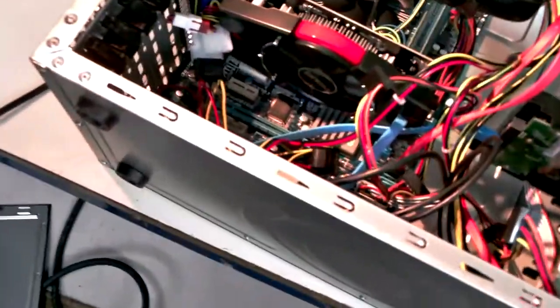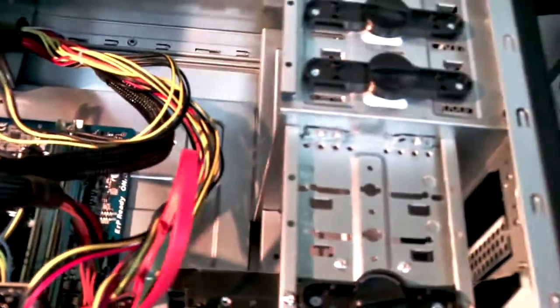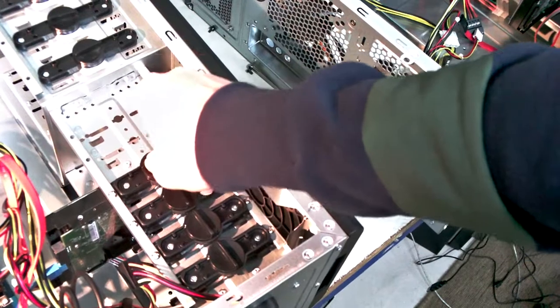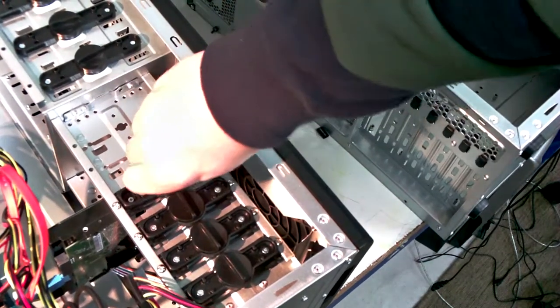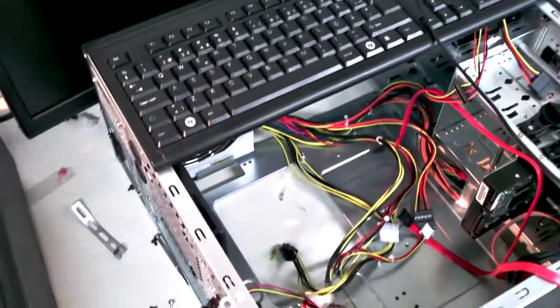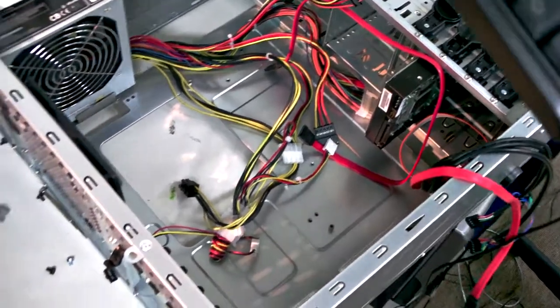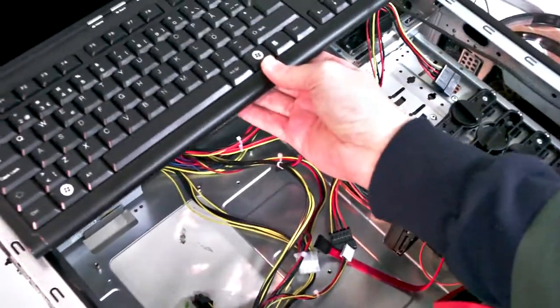I opted to put just the stock cooler that came with the Intel chip, even though I bought an extra cooler. The reason is that while it is a great and inexpensive cooler, cooler installation can be the most risky part of doing a PC build because of the extra exertion often required to get it into place. When you're doing PC builds on a regular basis, there are three different types of investment to pay attention to: time, effort, and money — and you want to minimize all of these. This particular case, the Ace Echo, in my personal opinion has everything you need. It's inexpensive and has a great easy snap-in system for hard drives. Structurally you can see where they cut corners — it's a little flimsy — but alternatively it's quite light, and given that it has no extra dampening features built in, it's remarkably quiet.